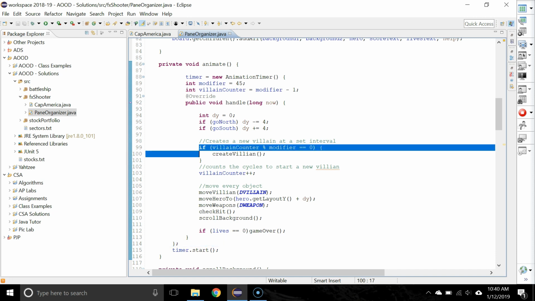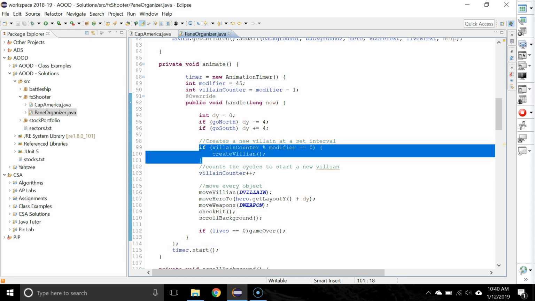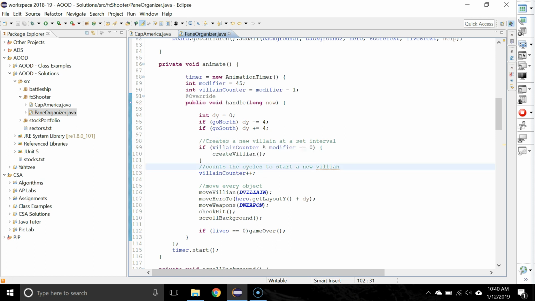This piece here is looking at a mod function just to add my villains. I'm using a mod of 45, and I start that in every second and a half I essentially create a villain, because again, 30 frames per second, this will increment up right here. Every time it gets to a mod of 45, then I end up getting a new villain created right here.